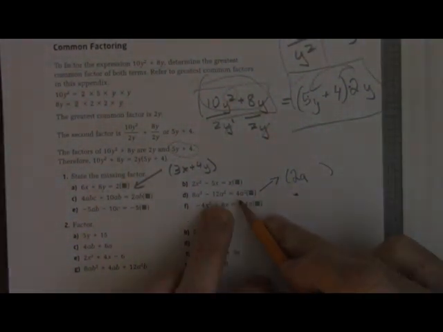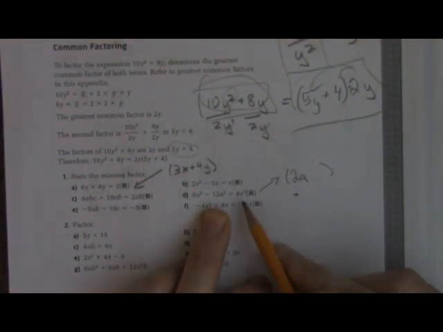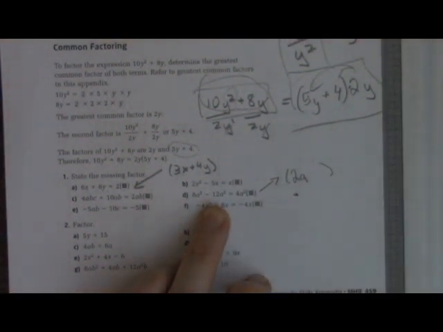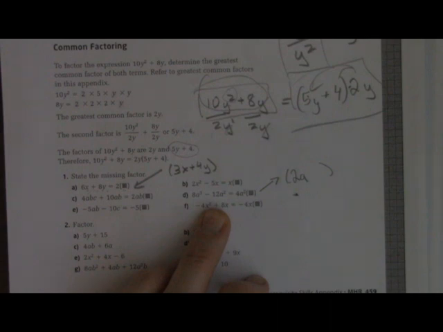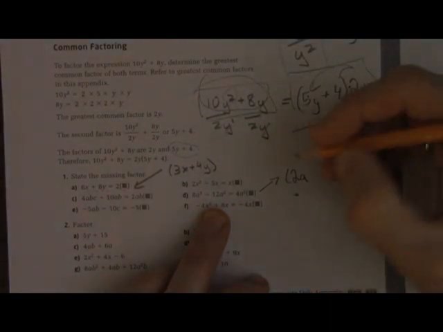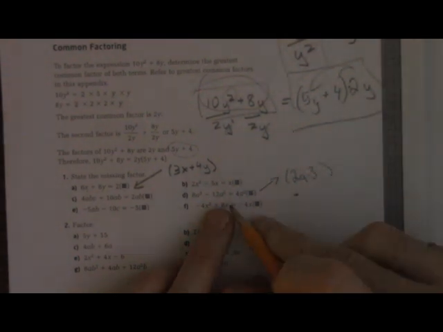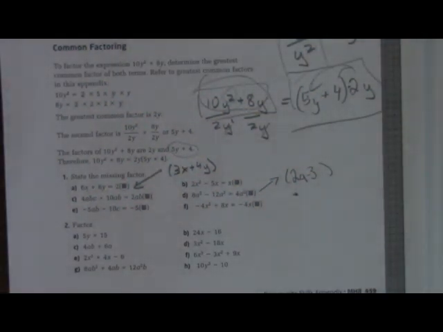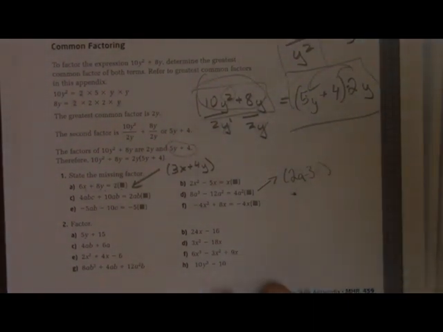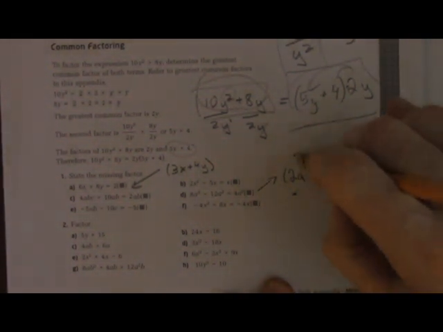And then the second part, do you want to do this one too, Milkius? What's negative 12 divided by 4? Negative 3, good. And then what is a squared divided by a squared? Yeah, it would be 1, right? Because any number divided by itself is 1. So would I write a 1 here? No, I would just write nothing, right? So it would be 2a minus 3.